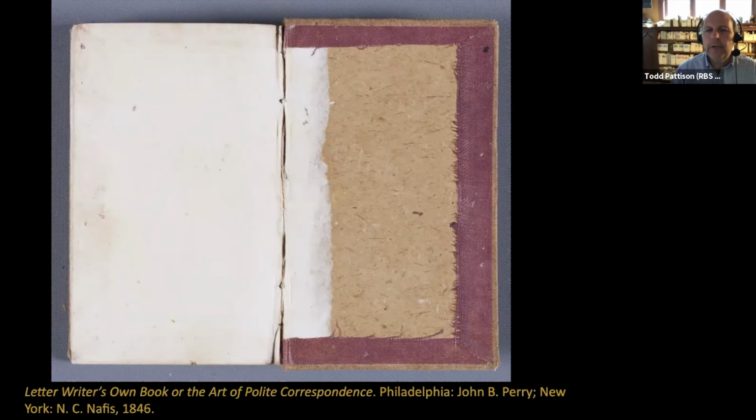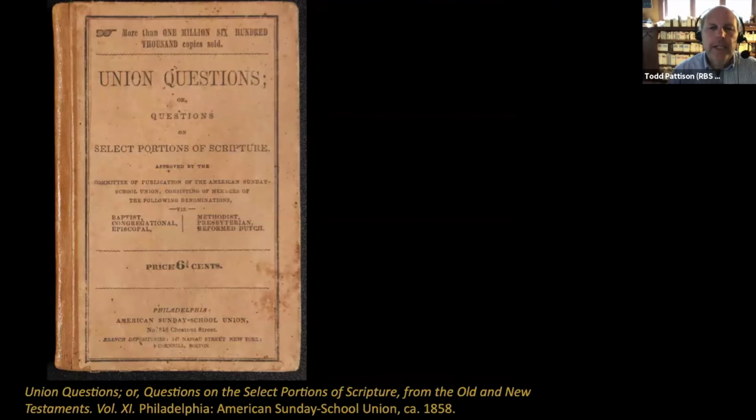And here we see a book even later. This is 1858. This is not cloth. This is leather and paper. Someone could almost make an argument that they were hearkening back to an earlier binding style. But the American Sunday School Union had been putting out books like this for 25, 30 years. And they put out lots of these books.